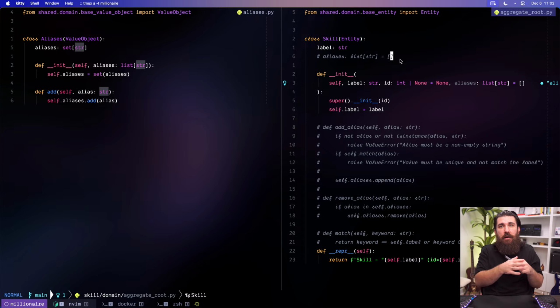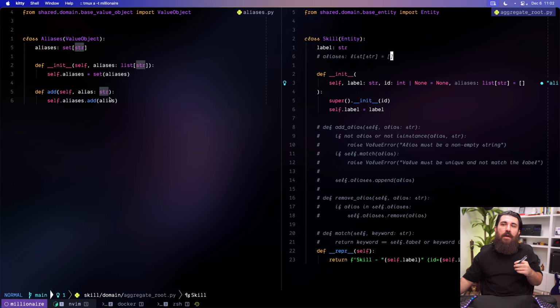We need to see how we're going to keep the aliases. But yeah, they're most likely going to be a string that has some delimiter between them, and that's how we're going to keep it in the database. So when we get that out, we're going to split based on the delimiter that we define, and that's going to give us a list, right?